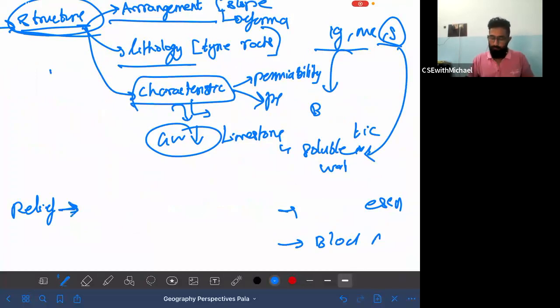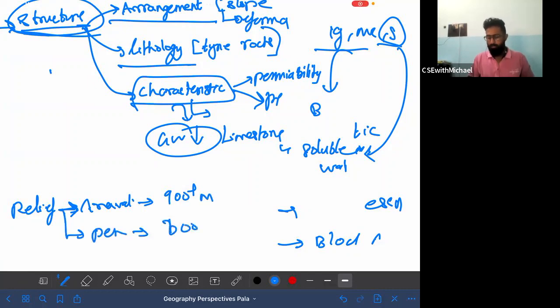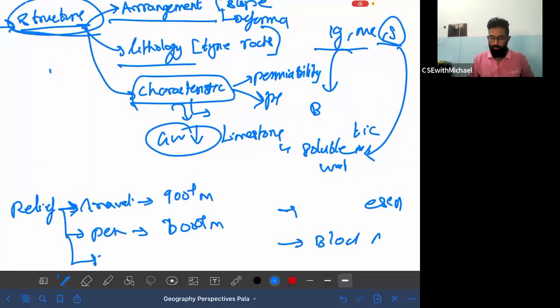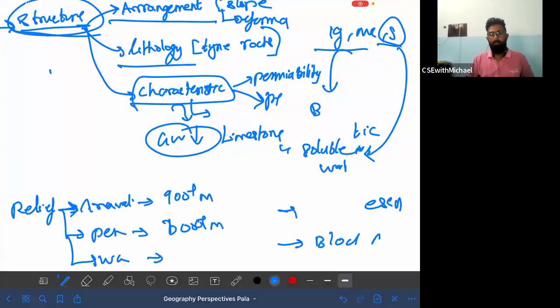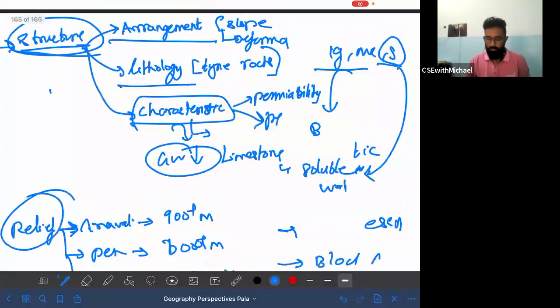If you look at the different parts of the peninsula, they have different relief. If you look at the Aravalli, that is a kind of mountain range which has about 900 plus meter height in general. If you look at the Karnataka plateau, it has about 600 plus meter height. On the other hand, the Western Ghats are very lofty escarpment mountains that go up to 2,800 meters at Anamudi, and Doddabetta is 2,600 meters. So this is basically the relief and this is the structure.